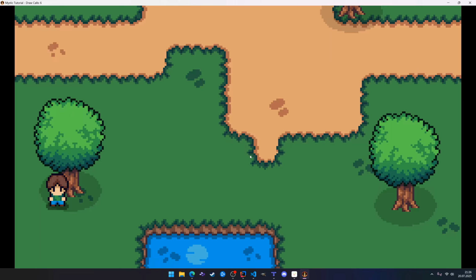And in the next part, that should hopefully be a little bit of a smaller part, we are going to optimize the rendering, because as you see here, we now have 6 draw calls and we want to bring that down ideally to just 1 draw call, which most likely is impossible, but down to 2 or maybe 3 draw calls. So there we will do some optimizations with our rendering pipeline here.